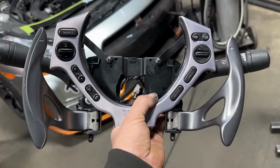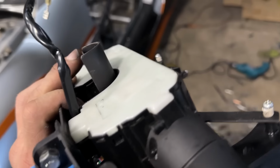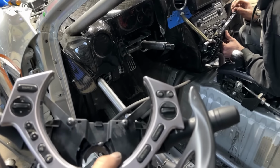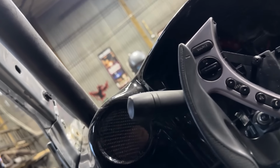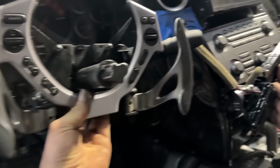All right, guys, I've got the paddle shifters, the turn signal switch, and all the steering wheel buttons on this little deal. This will have this little band clamp back here on the column. So this is all quickly, you can take it apart real quick. So if you need to get the dash out, you know, everything's focused on race week and being able to work on the car. So this will just slide on here. And then it's nice is you can change where's comfortable with the wheel. Shane's working on the switches there.